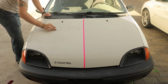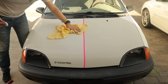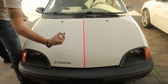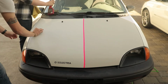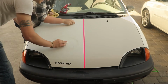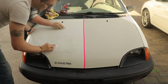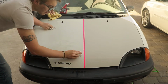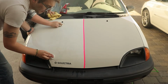Anyway, I was just going to explain the clay bar process. First, you just spray the surface with this quick detailer. Then you take the clay and you rub it over the surface where the liquid is. And it kind of smoothly guides across the surface and it slowly pulls out the contaminants. And then once you feel that all the contaminants are pulled out by the clay, you dry the surface with a fibercloth towel. It's really simple and it really improves the car a lot. A lot of people overlook the clay bar, but if you want to make your car look a lot shinier, especially white cars, it really helps quite a bit. Highly recommend.